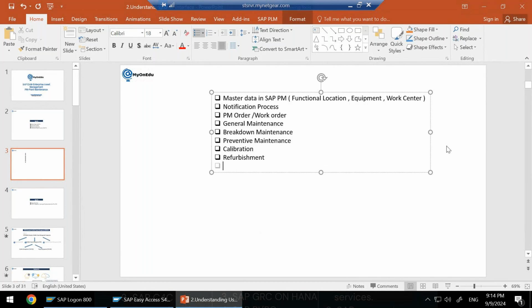Then we'll go for the WCM, work clearance management, or permit to work scenarios.